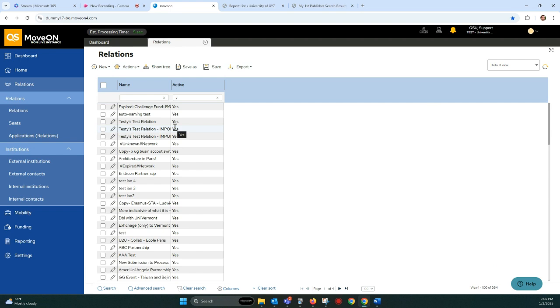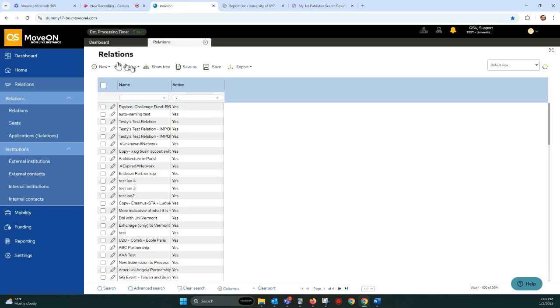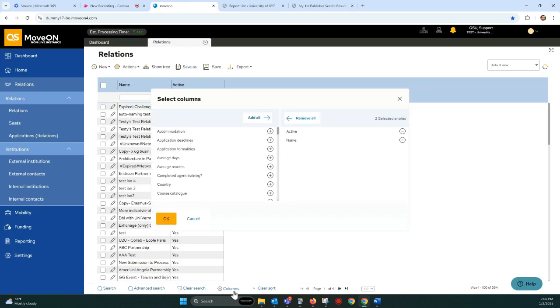Now, if we want this publisher to be something to do with study abroad options, the next thing we want to do is, from our relations, find the record types, the relation type, and the direction.